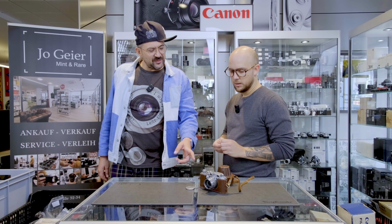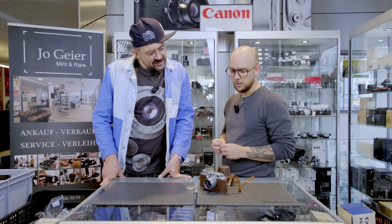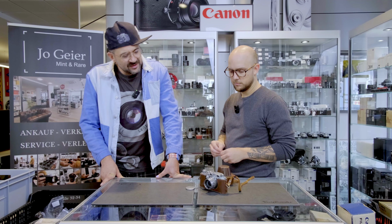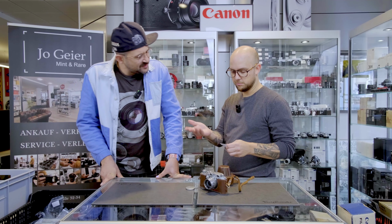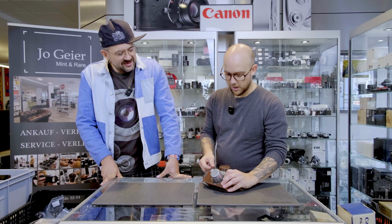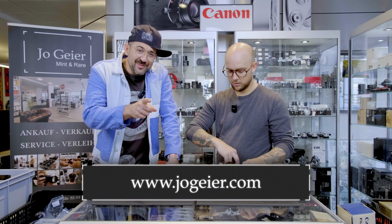When was it built? This one was maybe in the mid to late 1950s. Okay. And quite reasonable. This one's €299, so it's okay. It's a good price. Available at the shop online.